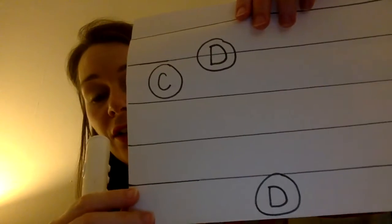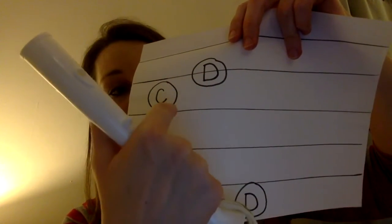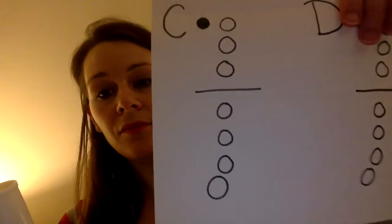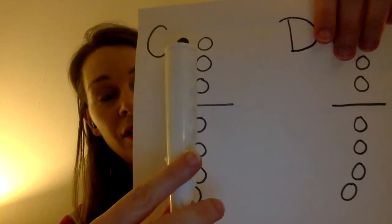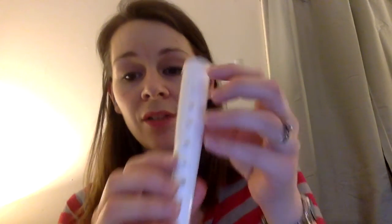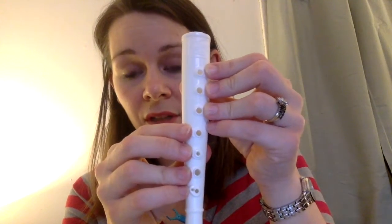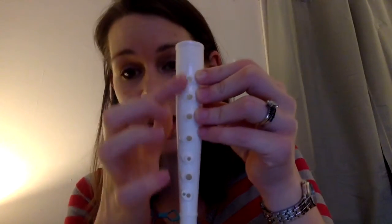C is located on the third space up, F-A-C. All right, and that is going to be just the thumb. Nothing else is covered here. Okay, so what that looks like on your flutophone is, if you look on the back, there's your one thumb hole, so you cover that. And when you turn it around, none of the holes on the front are covered, so you can see they're all wide open.